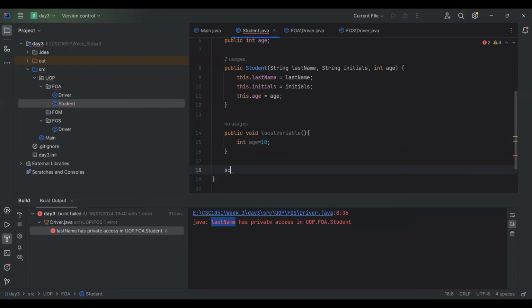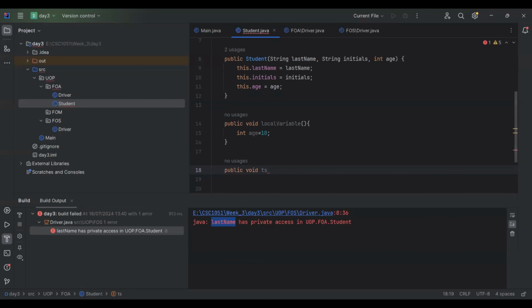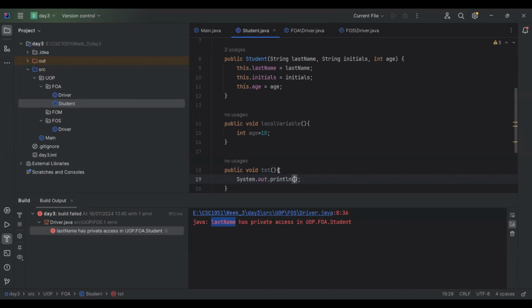Sys out. If we have another method, I can print this age, right?